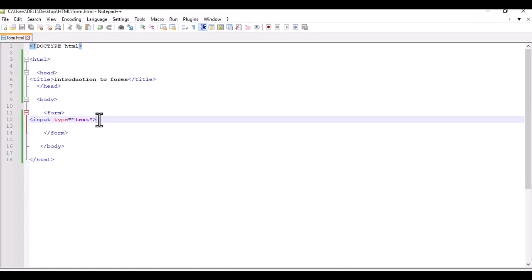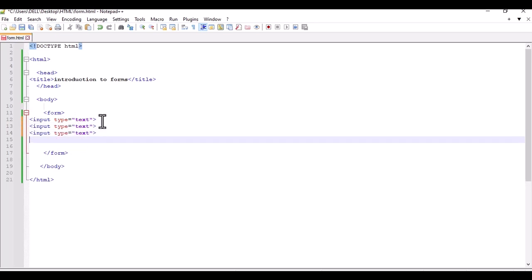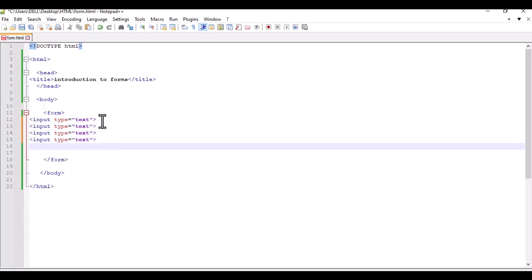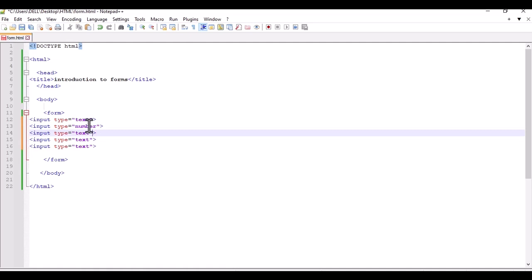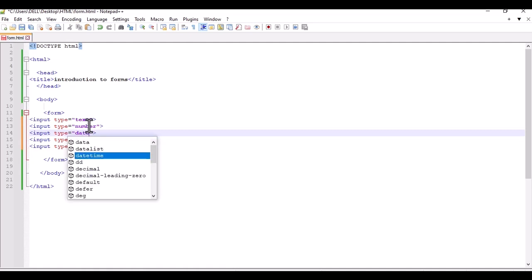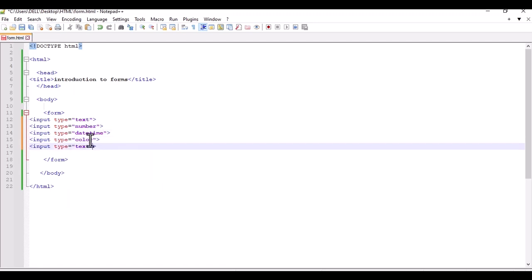In a similar way, we can create multiple inputs. For example, this one is number, this is date, date time, this is color, and this one is password.